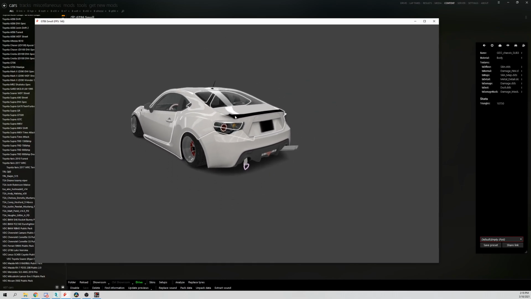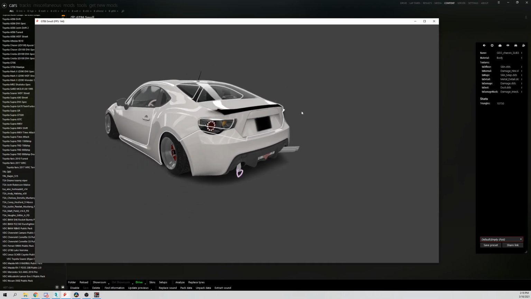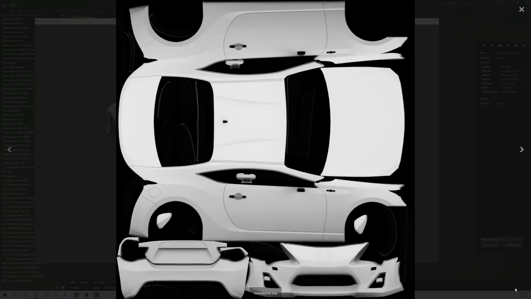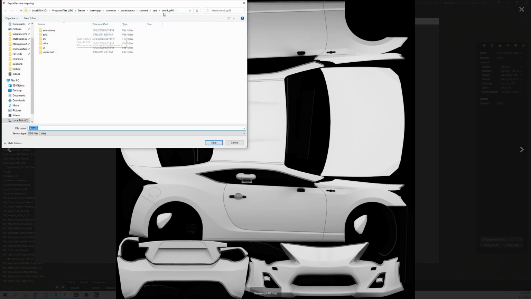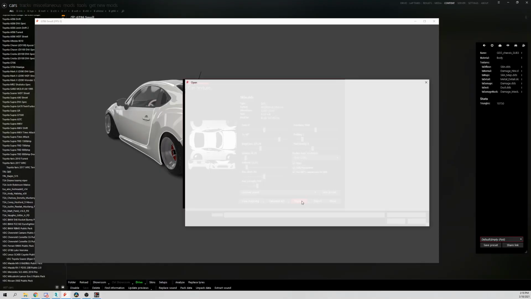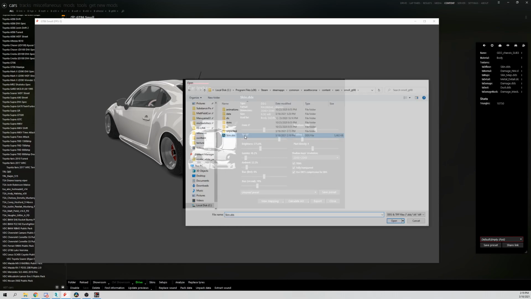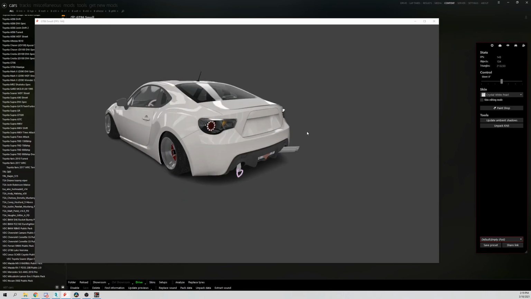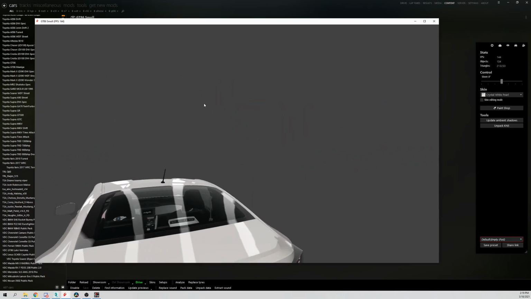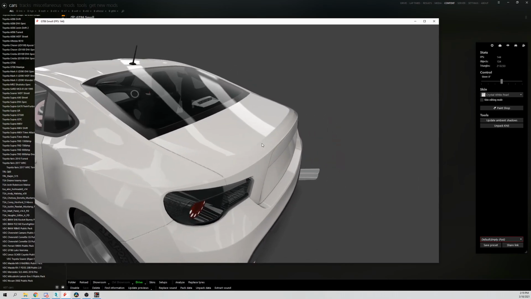Real quick, if you took off a spoiler or whatever and there are black shadows left and you need to get those out, you can go to the diffuse, calculate AO to whatever size, we'll just do 2048. We're going to click anywhere so this little save icon comes up, you hit save, and then save it to the car. We'll hit save there, and then we can hit replace, and voila. So these are fixed. A quick little tip on how to get rid of those shadows after the fact.